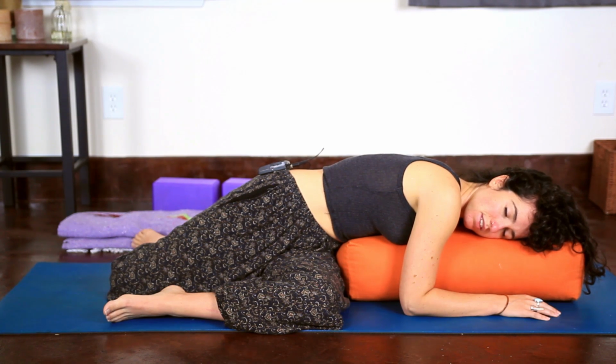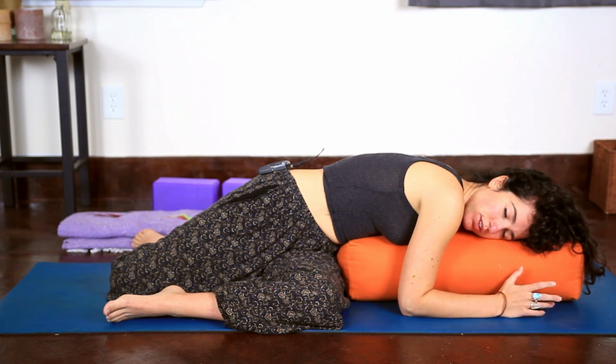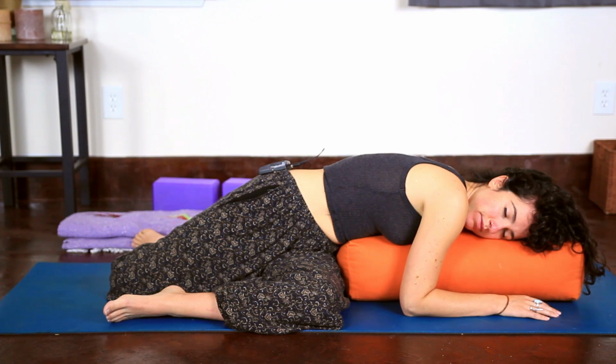Again, if the breath is getting shorter, try to lengthen it. Sometimes when we twist, the breath feels a little constricted, but see if you can find a deeper breath here.